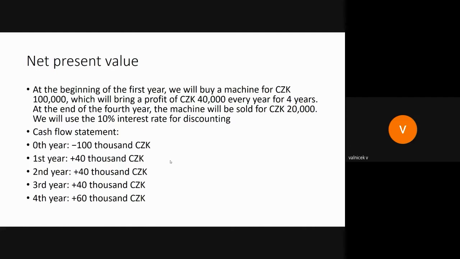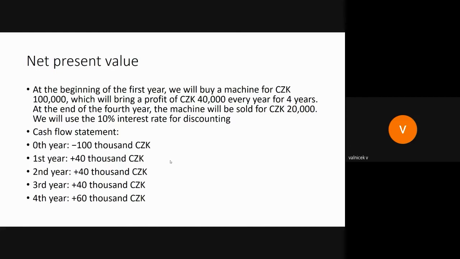The interest rate is calculated based on what can I do with the money? Is there any better alternative to spend my money?